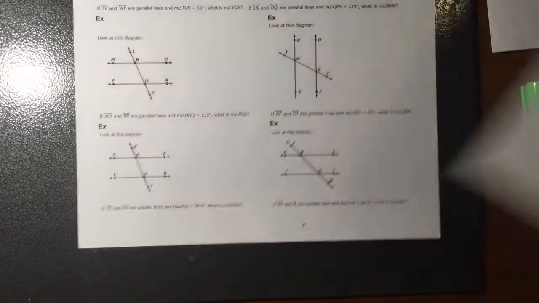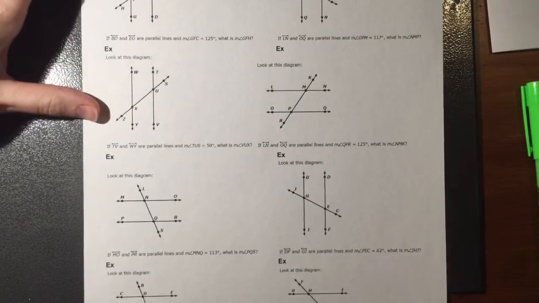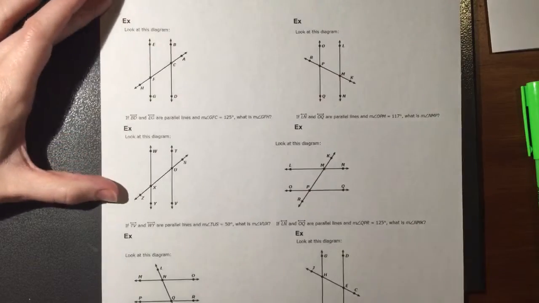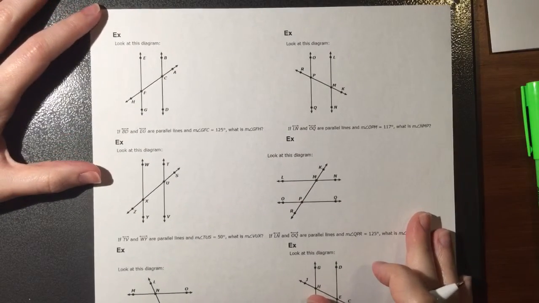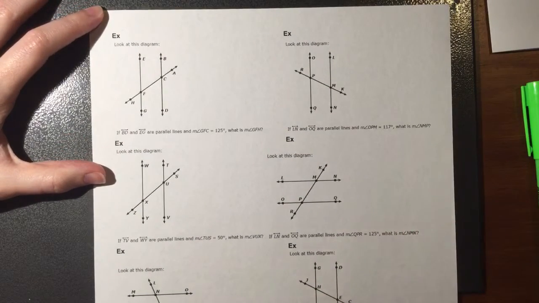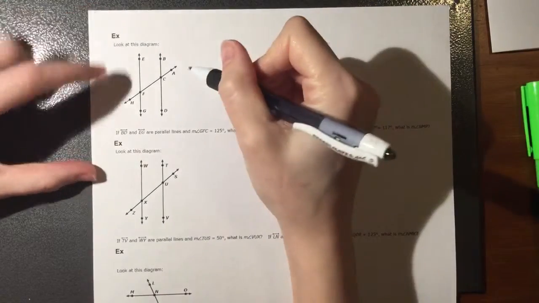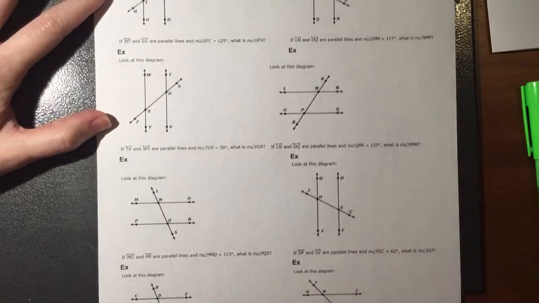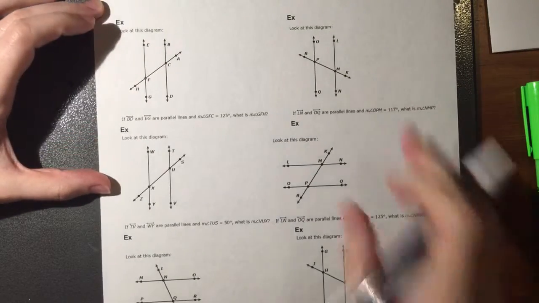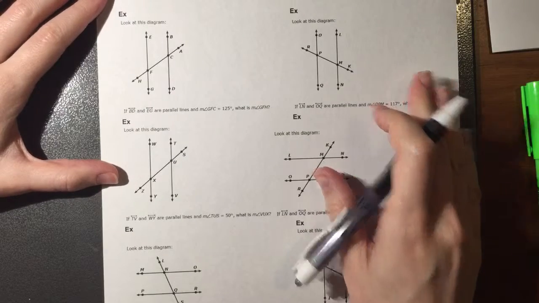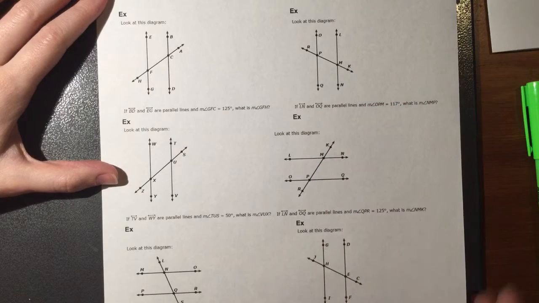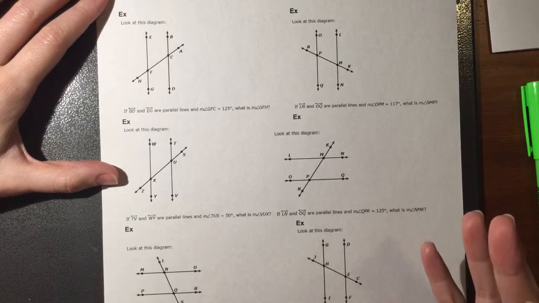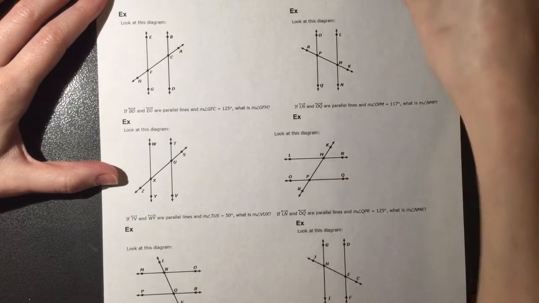So the way they have us use these is going to be kind of like in these examples. They could do lots and lots of things with these, but we'll take a look at these first. So for our first example, it says looking at this diagram, and notice with the diagrams, the parallel lines can go all kinds of different ways. So this is where you'll really need to focus on where are my parallel lines, where is my transversal, where is my interior, where is my exterior, and how are the angles related.